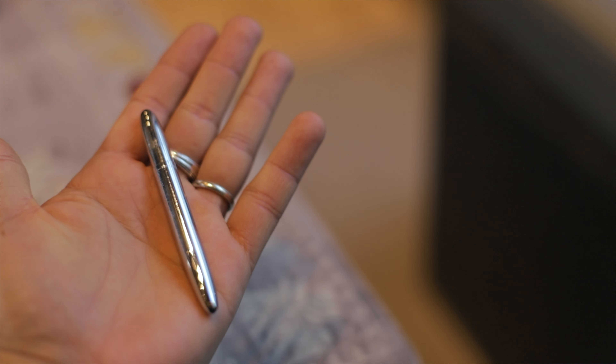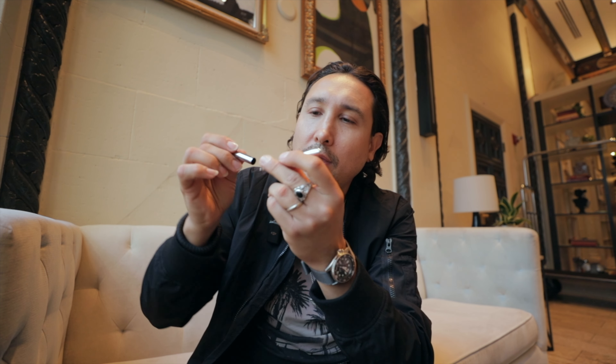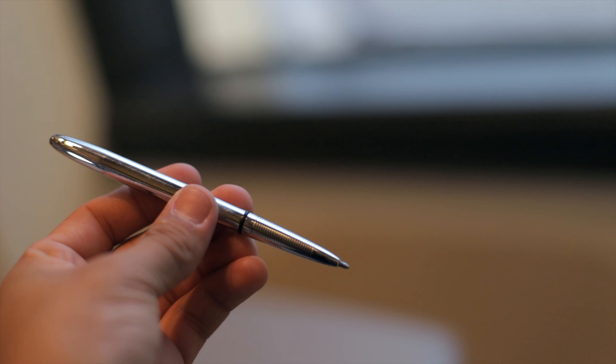My favorite part about this wallet is that you can pull this tab and you have access to your cash and another card — that's pretty cool. Next item in my left pocket is a pen. When you travel, it's nice to have a pen so you don't have to ask on the airplane when you have to fill out forms. It's a Space Pen, and it becomes a full-size pen once you put it together.